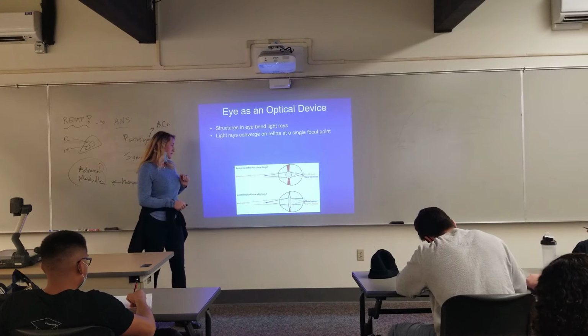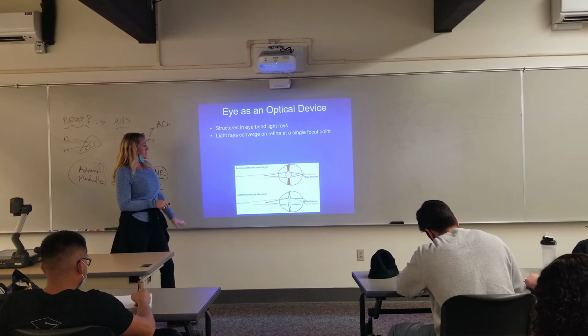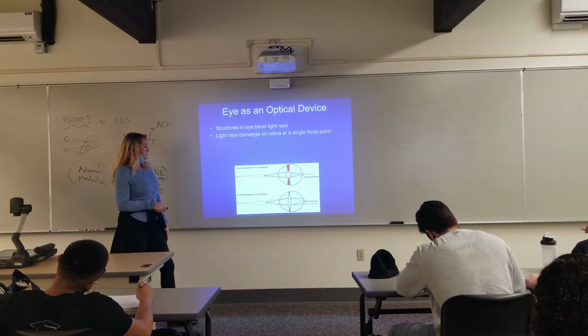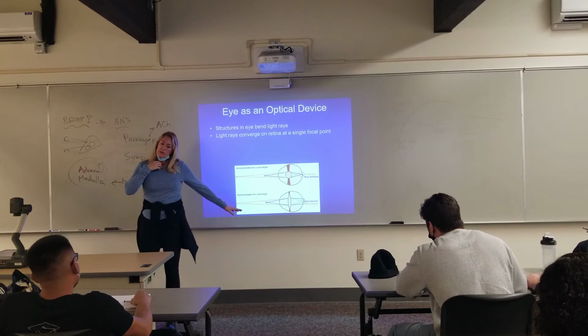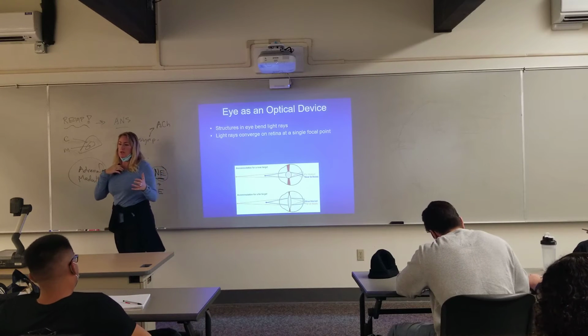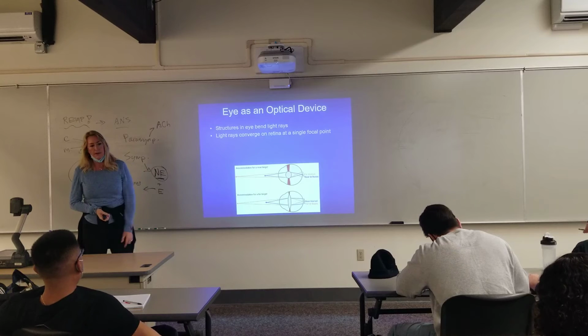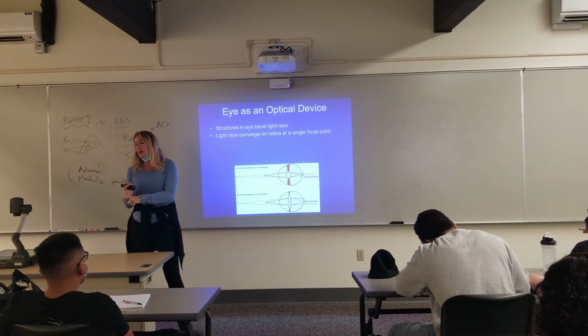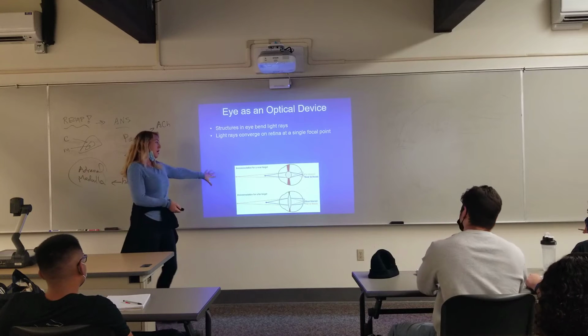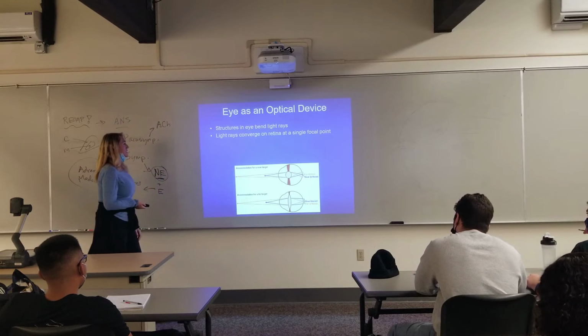And what happens is if you have, here's accommodation for a near target, lens is bulging up, here's accommodation for a target that's far away. Makes it very, very thin. I'm not gonna belabor this too much, but I want you to know what accommodation is. In physio, you're gonna have to learn all about farsightedness, nearsightedness, visual acuity problems, astigmatism, accommodation, but I want you to know about accommodation in here.